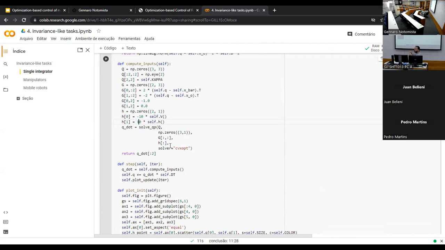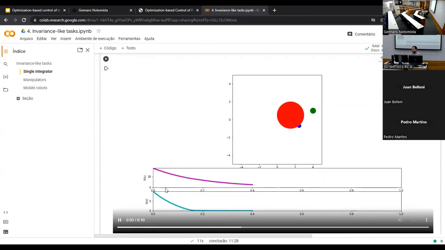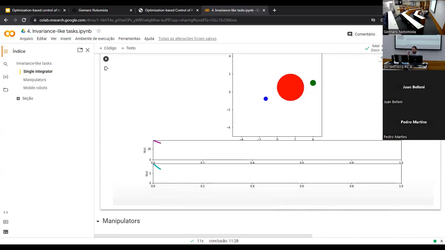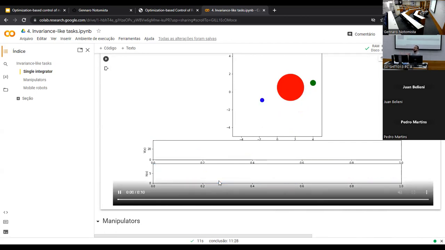So this regulates the speed at which this H function can move towards zero. If this is a very high number, we should expect this H to, for example, do these kinds of abrupt changes as it goes towards zero, because the speed at which it can decrease is very fast. If we decrease this number, then the speed at which it goes to zero has to be low, it cannot be that fast. So in the two-dimensional picture, in the state space, that means that we cannot get close to the obstacle too fast. We need to start slowing down before.